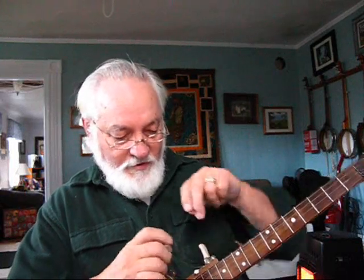A workable fix for it. See, I was thinking about redoing the neck, putting the fifth peg back up here. But I think with that heavier string, I'm fine with it. I don't think I'll change anything else, except I'll cut off this long piece of string so it don't poke me in the eyeball.